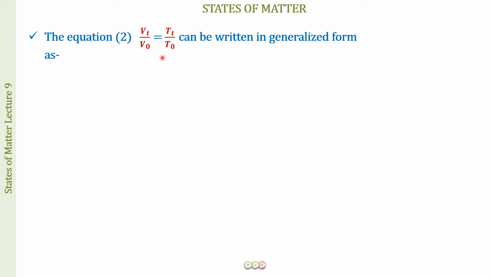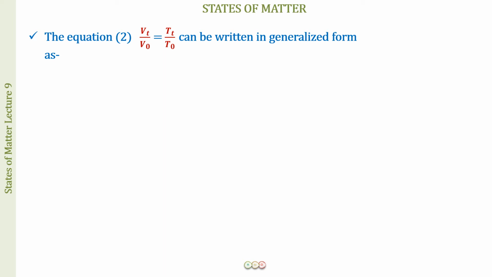And what is this actually? This is the volume at 0 degrees Celsius, or you can say that this is the volume which we started with, right? And this was at the temperature on the Kelvin scale which was equal to 0 degrees Celsius. So this is the initial volume, this is the initial temperature, right? And then we started heating it and increased the temperature to T degrees Celsius, which we are now representing on the Kelvin scale as capital T. Fine. And correspondingly, the volume which was expanded, the final volume we have is Vt.